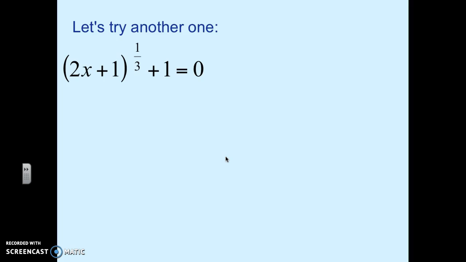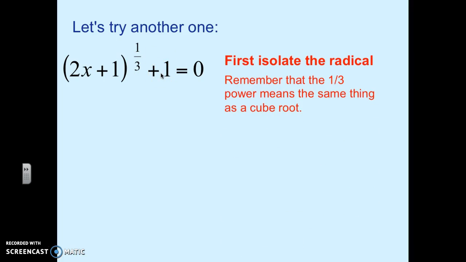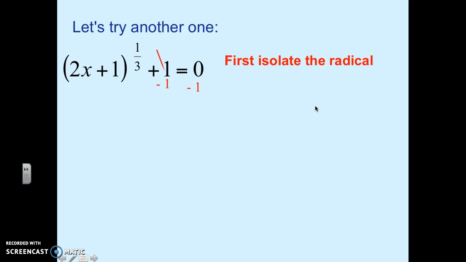Let's try another one. So what's the difference here? The whole difference is the fractional exponent. Now, because it's a fraction, you could convert this to a radical equation. That is one option. But even if you did that, if you remember the order of operations, we're working backwards here. So we're not even going to get to the exponent till one of the last steps. First, we got to take care of this 1. So let's isolate it. And again, 1/3 power means the same thing as a cube root. But first, we take care of the 1. And now we got that. That much should be fairly obvious.